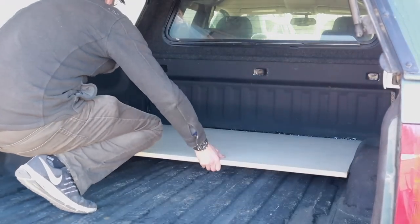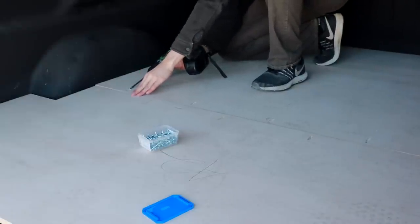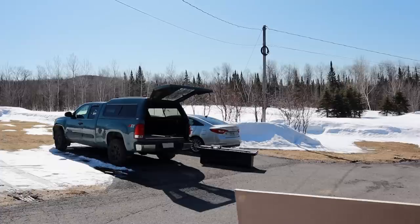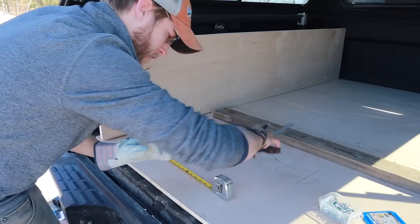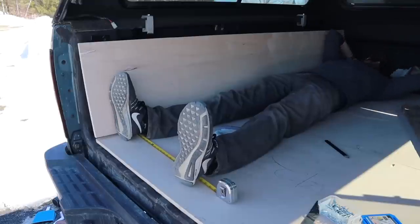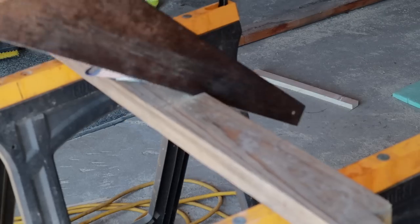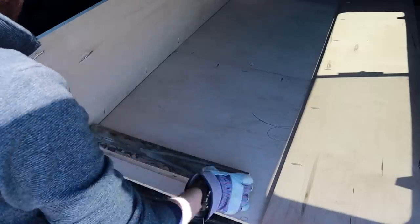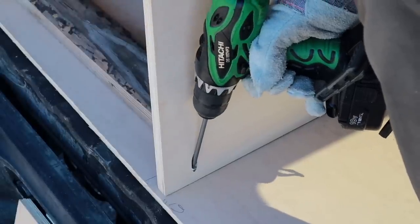Day two was all about construction. I have a frame laid out in the bed to build off of. We put pocket hole grooves in the floor itself to attach the two pieces to each other, and off of that we put the framing of the bed unit. I decided on about 34 inches for the bed length. Instead of drawing measurements on the floor, I just used a scrap piece of wood cut to a measurement length so I could align everything in the truck using that board.